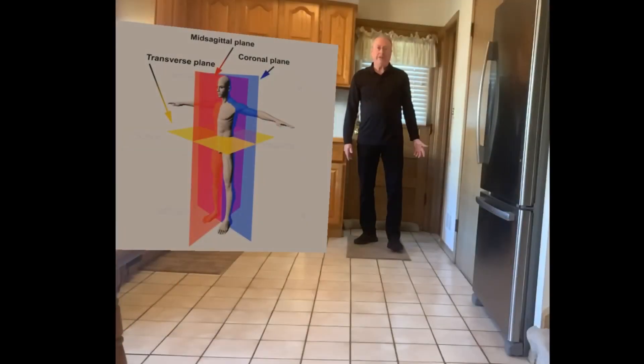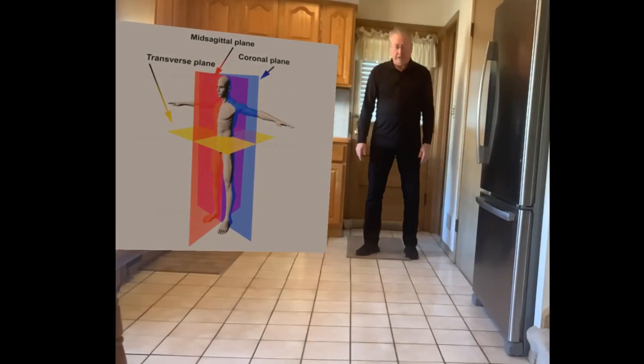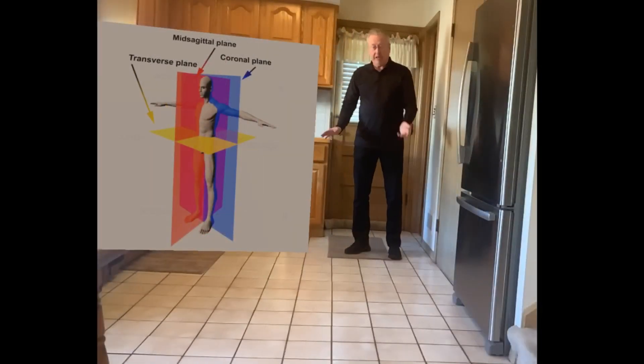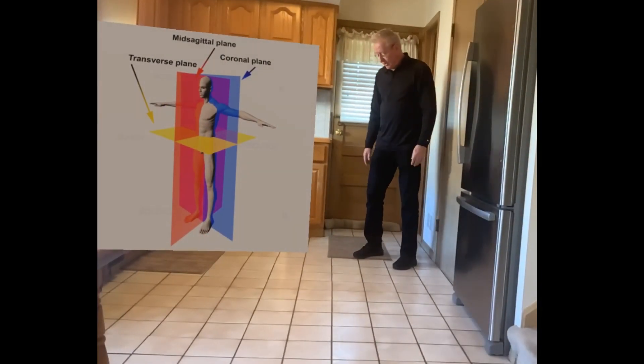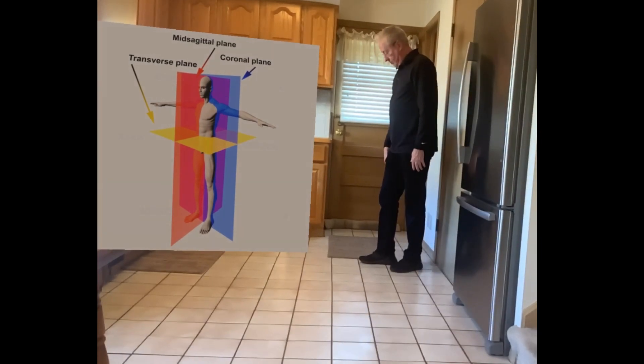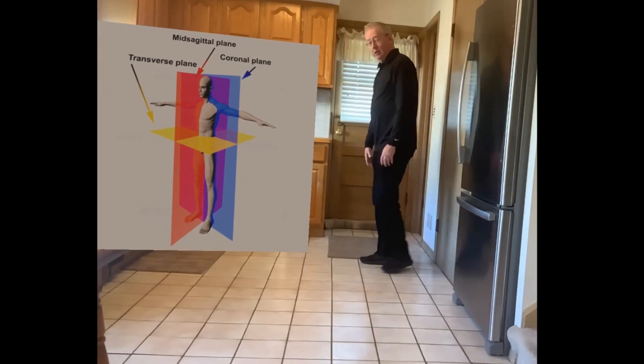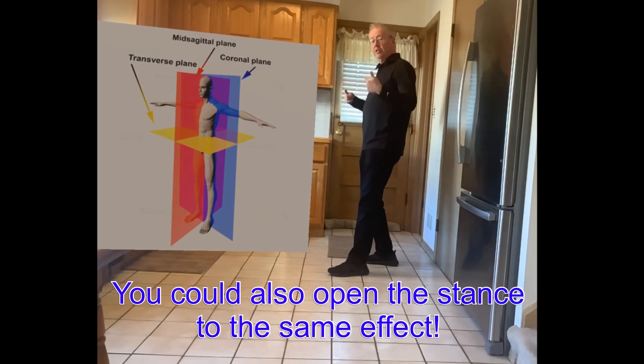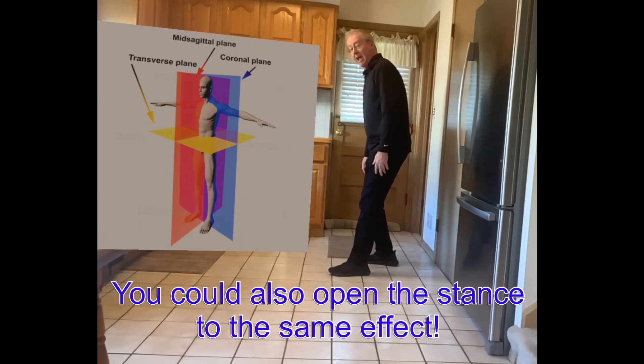So why are these planes so important? Well you can get your center of mass split, stand right. So I've got these tiles here and you'll see that I can step my right toe right up to the line and then step across the line with my weight and I've got kind of a closed stance. That crisscross where the tiles meet, I have it directly underneath me on the center of mass.